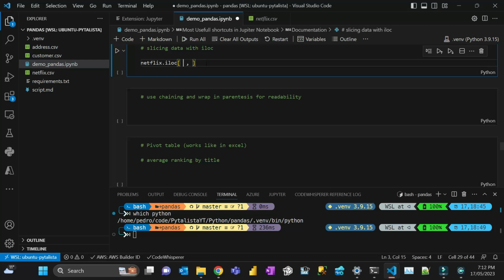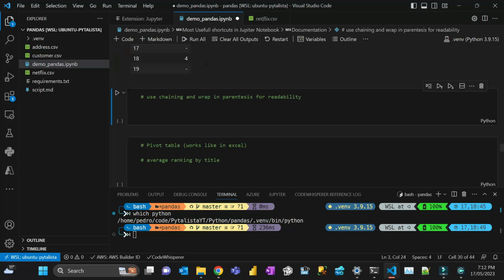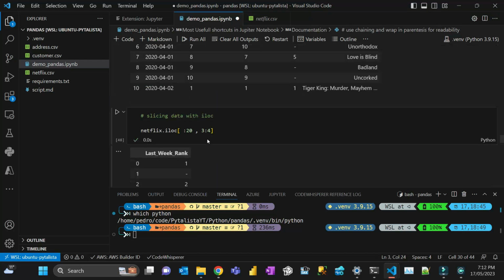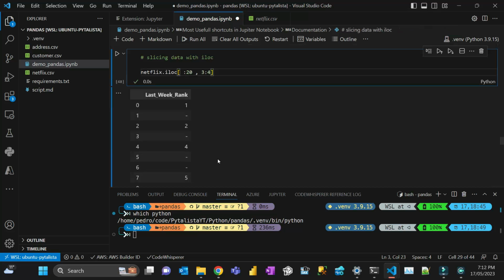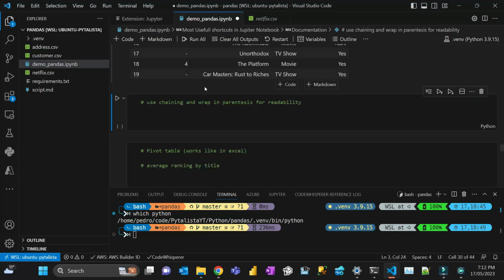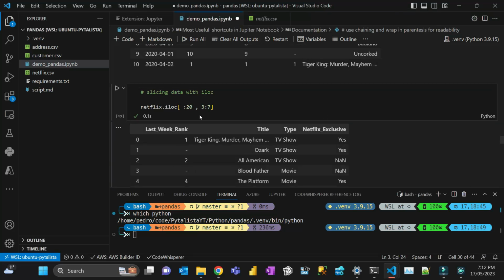Let's get the first 20, and I want it from columns 3 to 4. There we go. So 3 to 4 is only one column. Let's get 3 to 7 and get a little bit more columns, because usually it does include the last index.